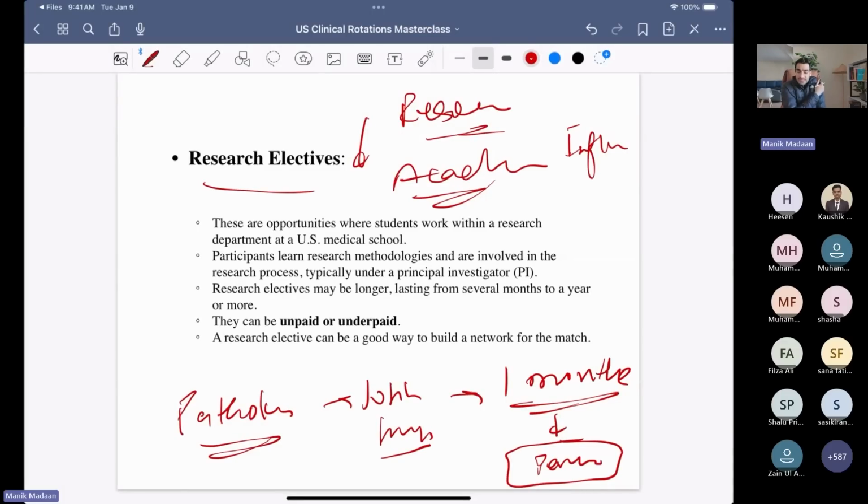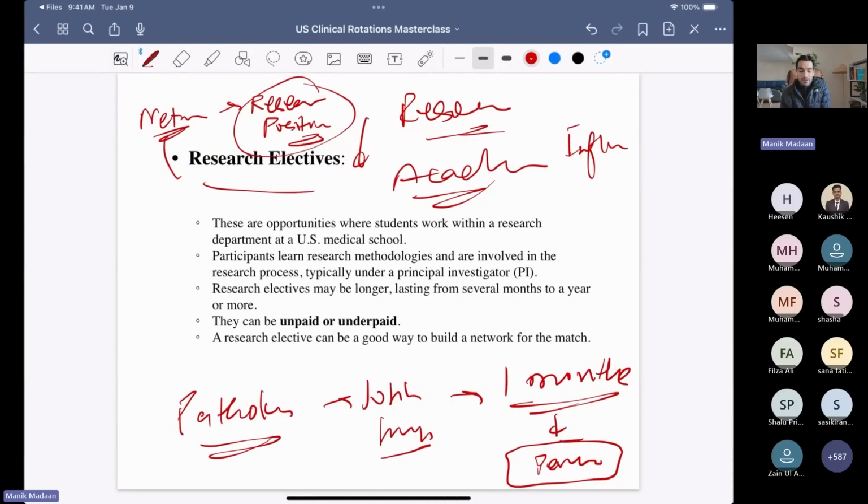It's a great experience, I think, for networking, because you're going to a big institution, right? Let's say if they like you, they can in the future offer you a research position. If they really like you, they feel that you're the kind of person they want to work with. And this could be paid or unpaid. And I'm going to go into how powerful a research position is later on. But this is very, very powerful, to the point it can generate free electives. It can literally pay you for the match, which is so paradoxical.